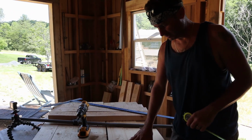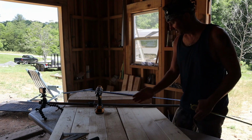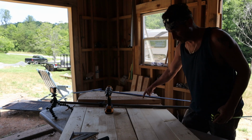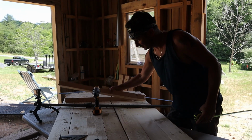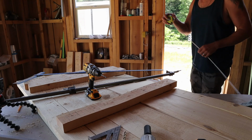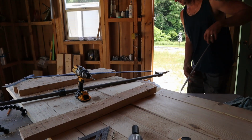Basically made a deck of boards, so we planed them all, we did all those steps. Now we're gonna clamp them together, and we're gonna get one of these straps in the middle and clamp them with one of these pipe clamps. So we'll put the lag bolts into it, let it bite, and get the bolt basically all the way down, and then we'll unclamp it, and then we'll finish tightening it up, because when it's over like this, there's a little space here. What it'll do, it'll pull that board up more if it's not clamped. So we want it to be loose at the very end so that the board can move vertically, not skewing. Does that make sense? I think so.